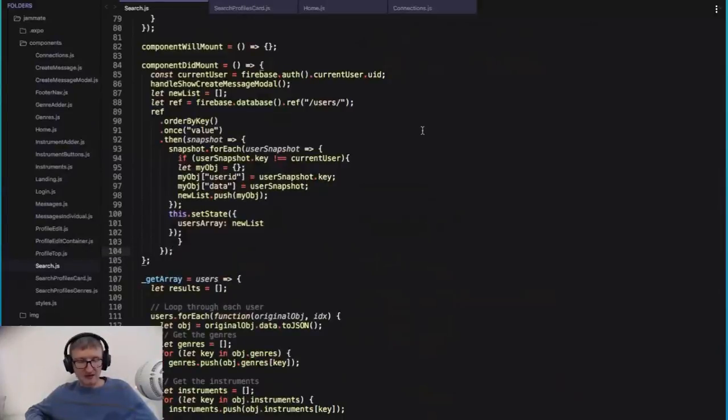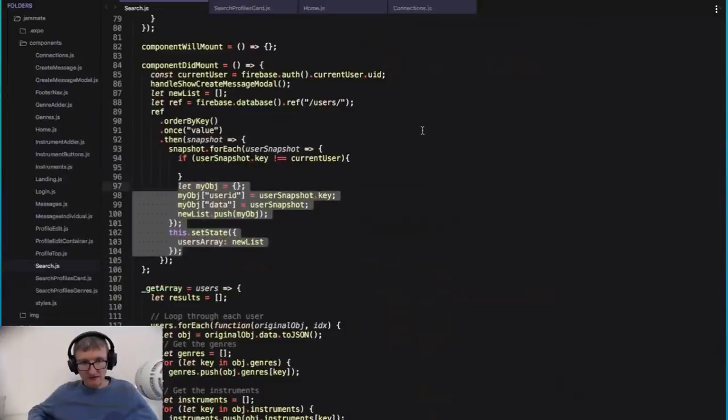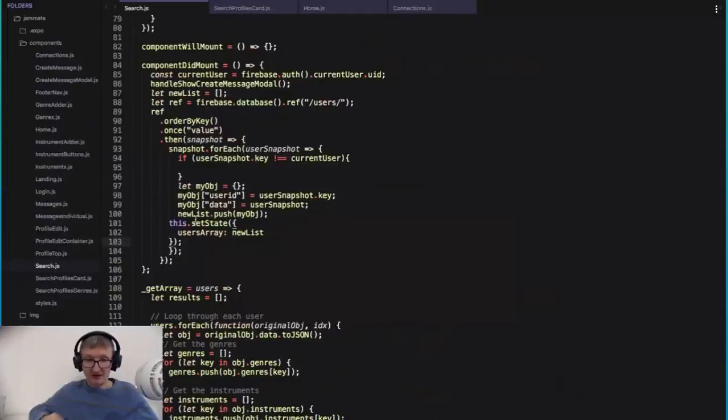That's right. I think you may have moved too much inside the if, though. Yeah. Because the set state happens after all the users have been iterated, and that you want to happen regardless. That only happens at the end after new list is full of your users. So that one I don't think goes inside the if. All messed up.